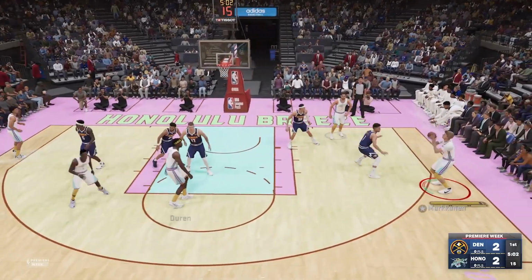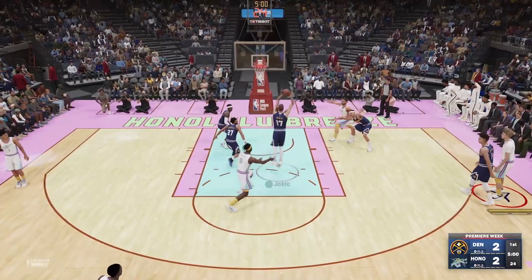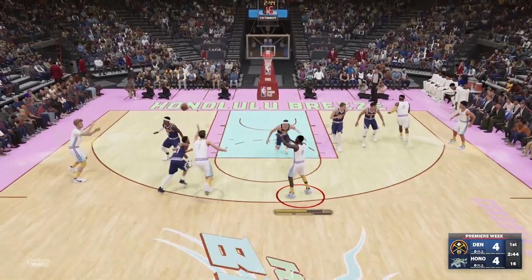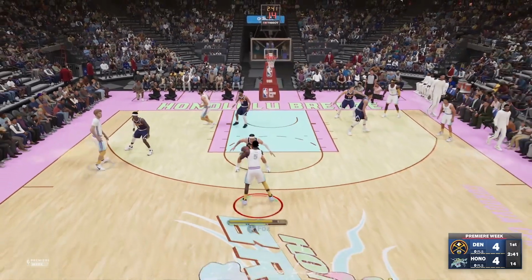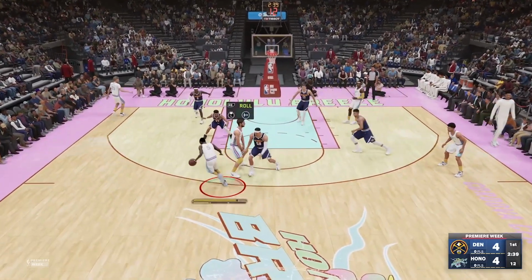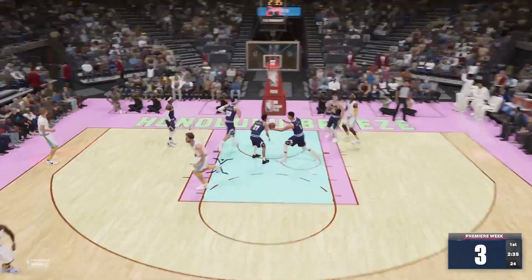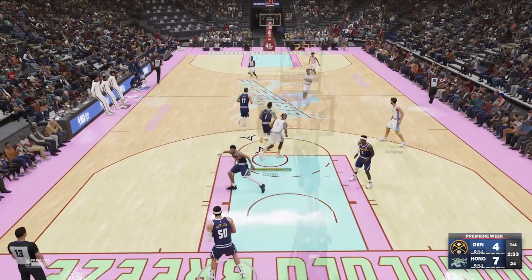Out to Markkanen, break from Markkanen, but that's alright. Fox. Out to Markkanen again. Thinks about it. Into Fox. Aldama sets the pick. Out to Lowry. Bang. His first three for the Breeze. Take a 3-point lead there.